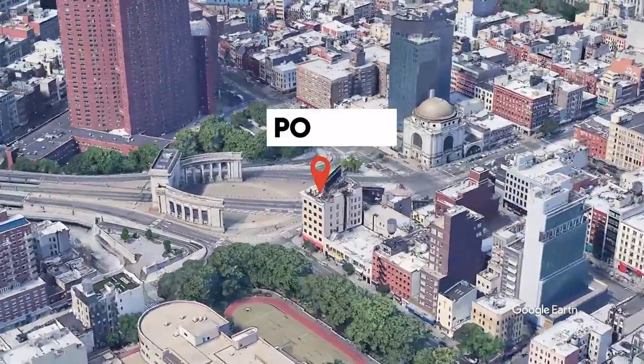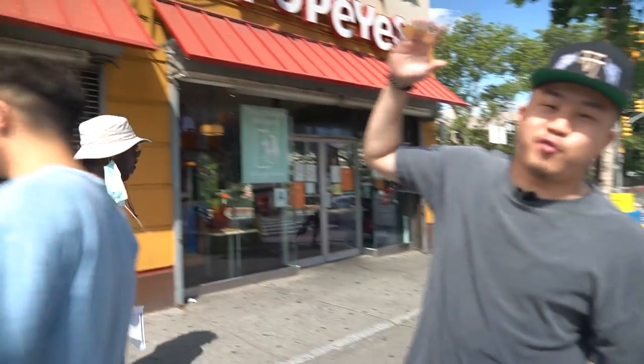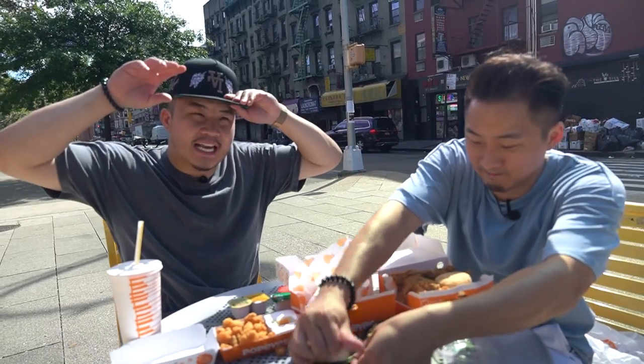We are coming to our last spot on this hidden gem Cheap Eats food crawl around Chinatown, New York. We had to end at something that's so popular at HKG — Hong Kong Airport. They're opening up so many of these chains around China in the next couple years. Chinese people love this chain — this Chinese chicken chain called Bye Bye G. Of course that's Popeye's chicken. Louisiana Cajun food fits the Chinese palate very, very well, especially fried chicken. We are wrapping up our Chinatown Hidden Gems Cheap Eats with some very cheap eats. They are going to be opening up 1,500 locations in China over the next two years — they must really like it over there.